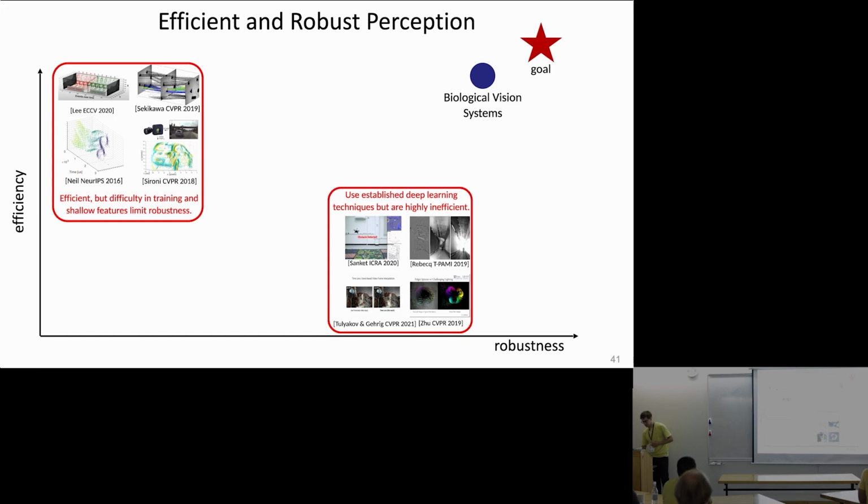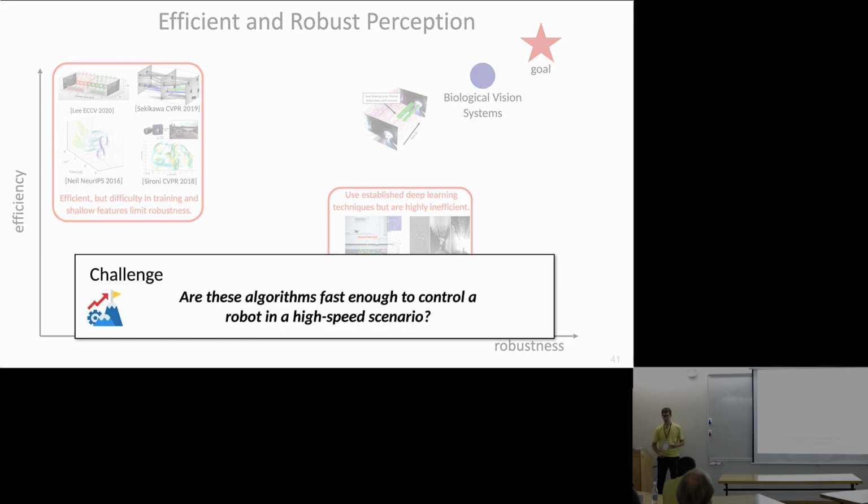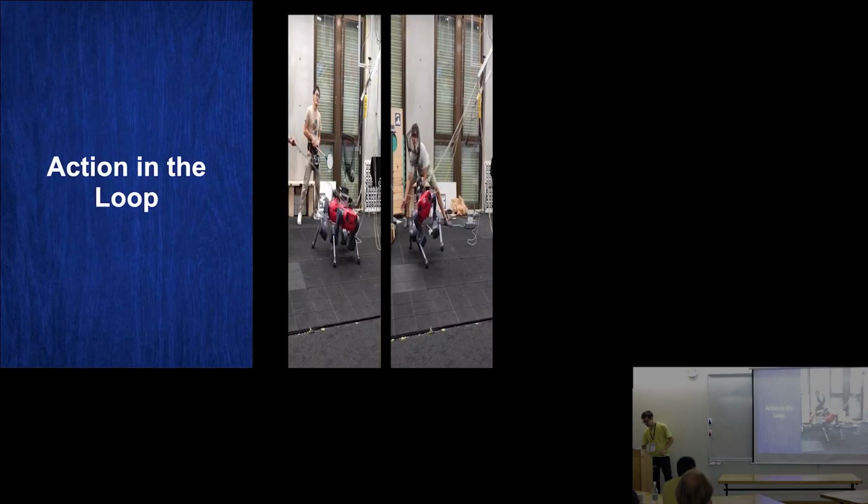So looking back at these algorithms, we can see that this algorithm somehow reconciles both the robustness and the efficiency of these approaches, but is still kind of far away from biological vision systems. So we still have some work in front of us. Moreover, what we realize is that now we're only talking about the eyes. We're not talking about the body of the biological system. So the question is, can we use these algorithms now to control robots? I'll give you a little outlook on a few projects that I've worked on which do this.